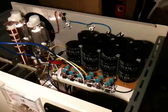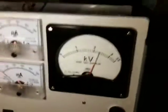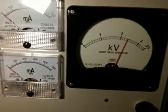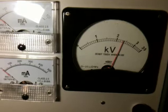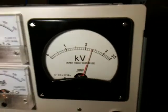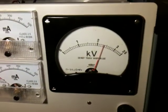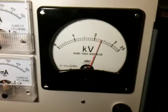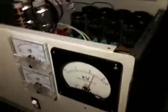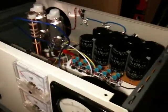Valves are glowing. Everything seems happy. And we've got 2.123 — about 2,350 volts, which is perfect for the 572Bs. Actually a little bit higher than I calculated — I was thinking 2,250, but it's showing 2,350, which I won't complain about. Anyway, that's no-load voltage, so it's going to drop when you start transmitting.